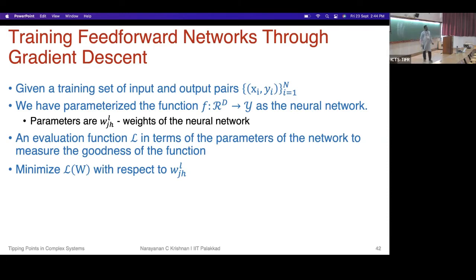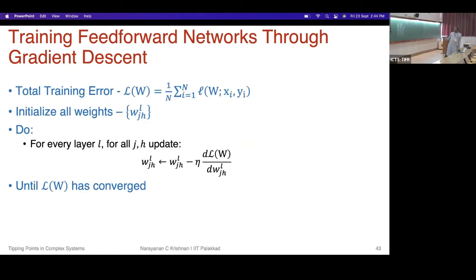What is it that we have to compute? As you said, we have to minimize the loss function with respect to the parameters. That means we have to compute the derivative of the loss function with respect to each of those parameters of the network. Now imagine the situation. This is my input layer. I have hidden layer 1, which has a set of nodes and connections.